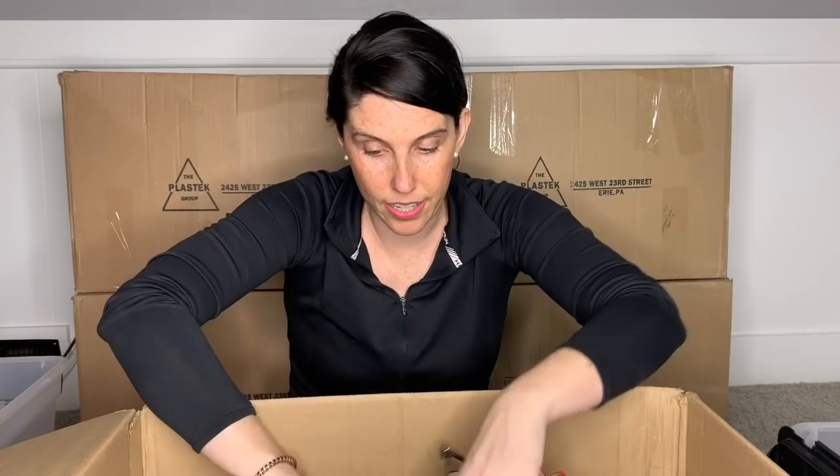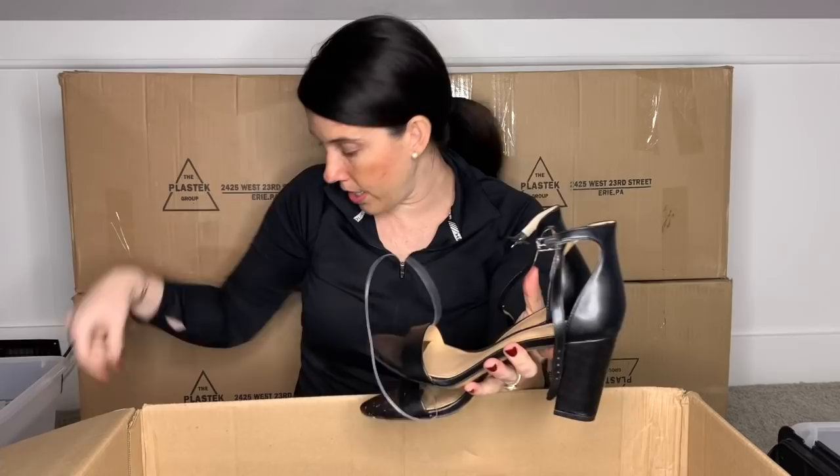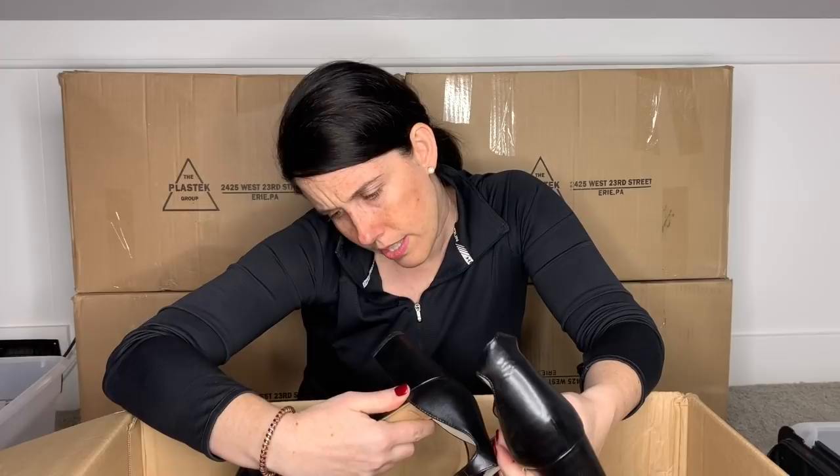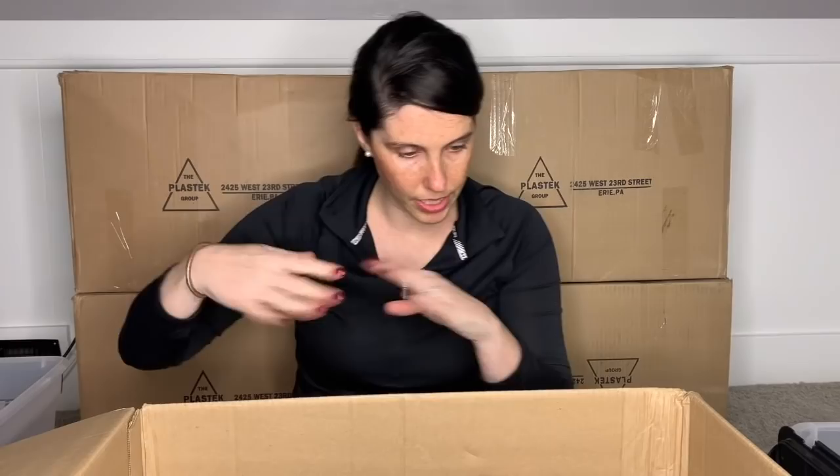This box is really tangled together. This is the brand International Concepts — they do have a little bit of dust on them, but overall they're in great condition. It's all man-made. It's the Kiva, size nine and a half. I will put these in my box for somebody else to sell for me. I just need to clean them and dust them off a bit.